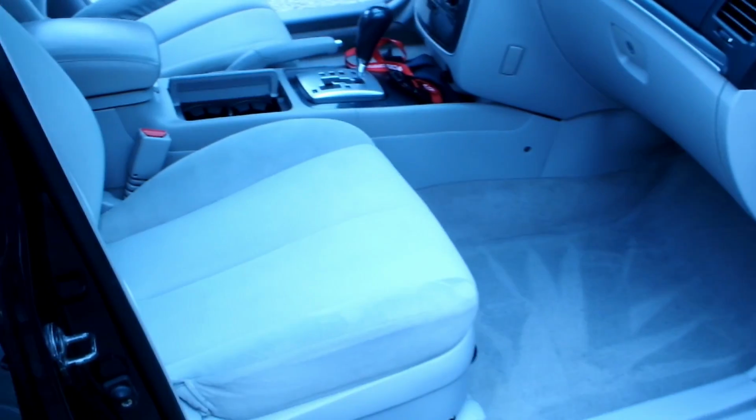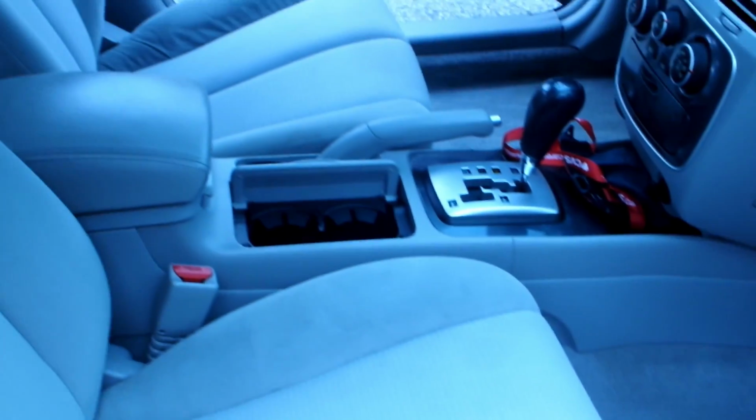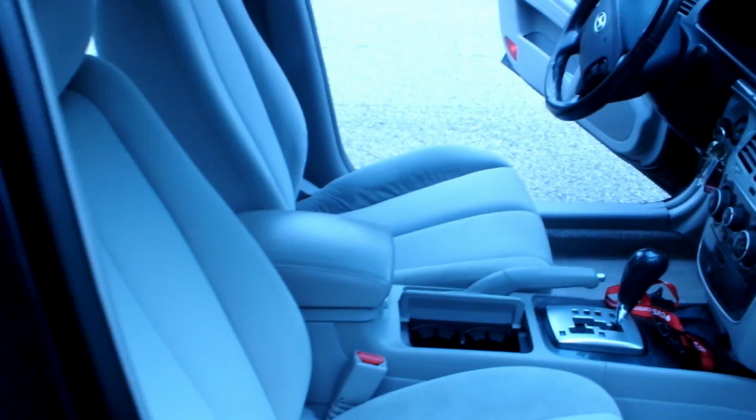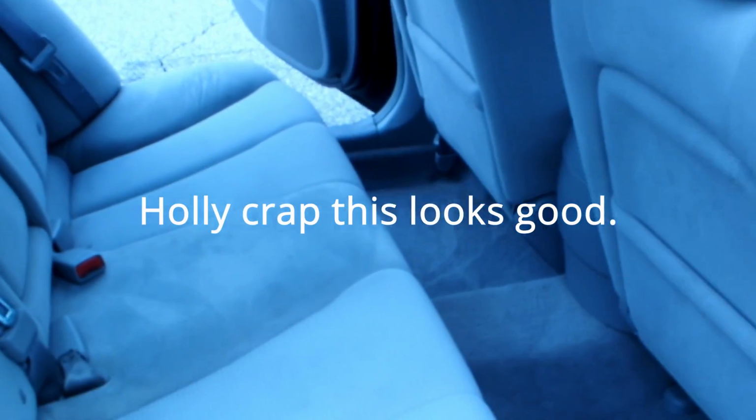Here's the inside again of the car. All the little spots are all gone. Did a very, very nice job on the front. And here's the back. The spots that you've seen before are all gone. Not bad.